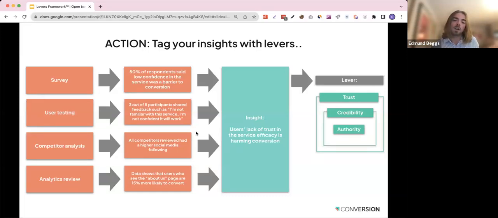And finally, we may even go as far as interpreting this as authority. If we look at particularly points related to competitors maybe having greater strength in the market, possibly the fact that people who then become more familiar with your brand and its history tend to be more likely to convert. These things may even push us far enough to actually interpret the sub-lever in this case.